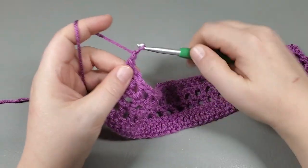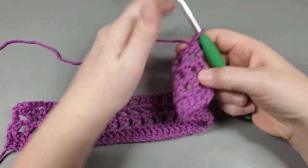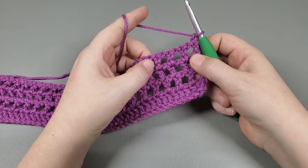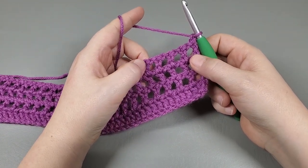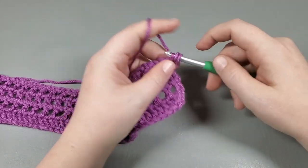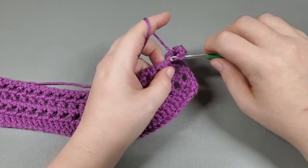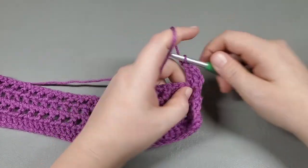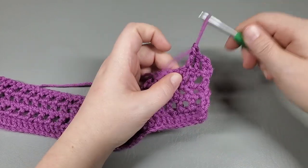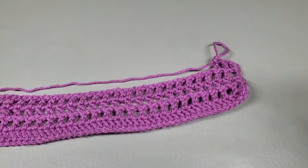All right. Now to move on to row 5, we chain one and turn, and we are going to follow that same concept, but this time instead of 11 chain one spaces, we're going to take it down to 10. So to start, we double crochet into that very first double, chain one, double into your next double, chain one, double into your next double. So there's 2, so repeat that until we get 10 chain one spaces.